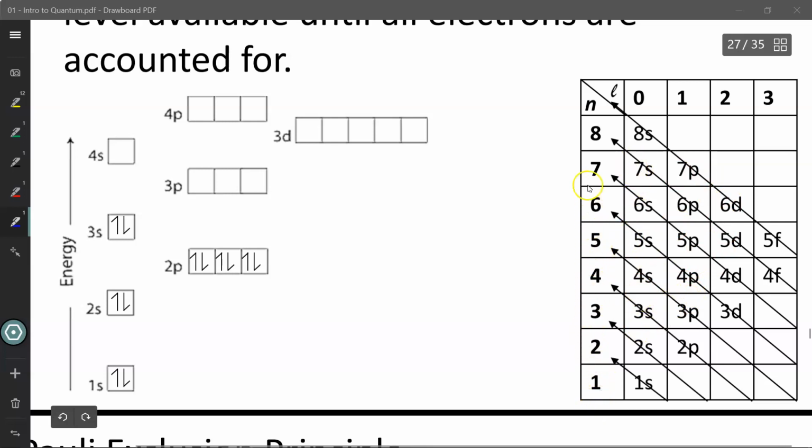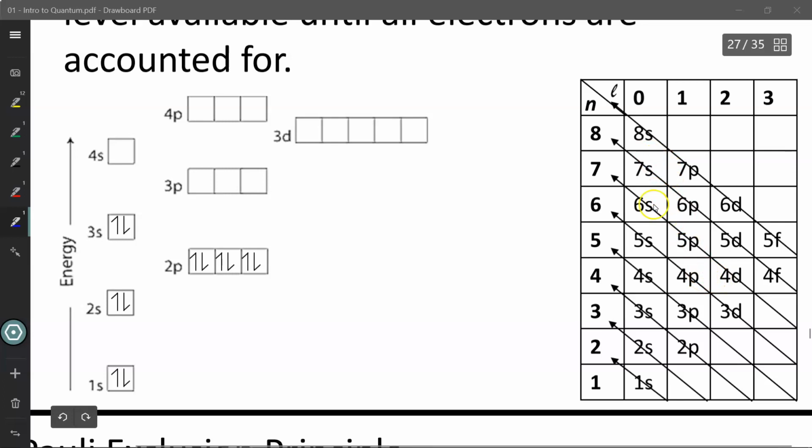1, 2, 3, 4, 5, 6, 7, 8 in the first column to represent the energy level, or your principal quantum number, followed by S, P, D, and F. So there's going to be 4 more columns representing the 4 suborbital types. Then you just go 1, 2, 3, 4, 5, 6, 7, 8 for the S, 2, 3, 4, 5, 6, 7 for the P, 3, 4, 5, 6 for D's, 4 and 5 for F's. So each time you're just forgetting the ends of this. So it's almost like a Pascal triangle. Not really, but it's a repeating pattern anyway.